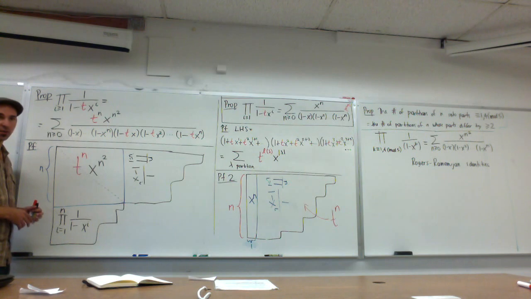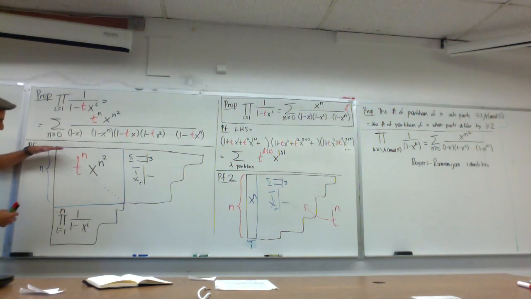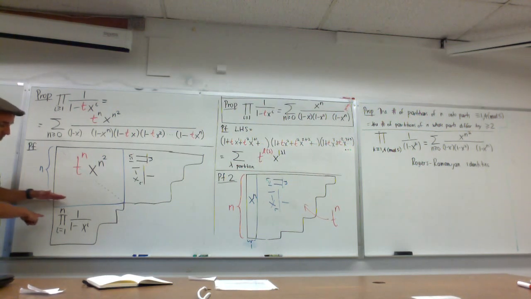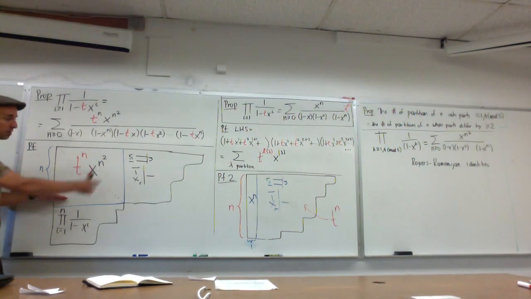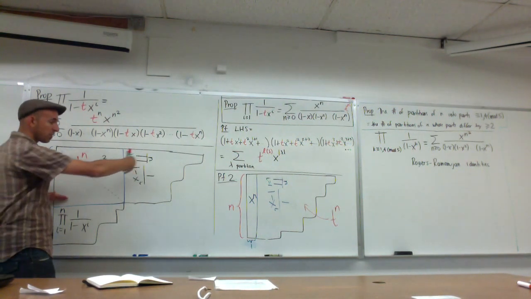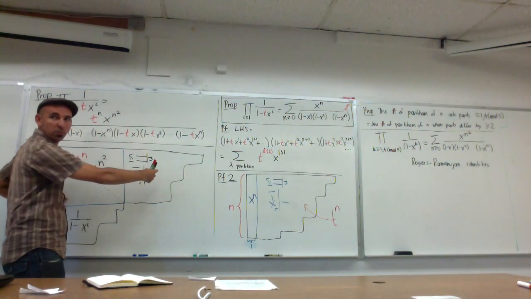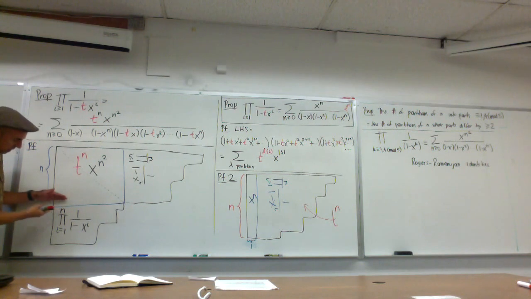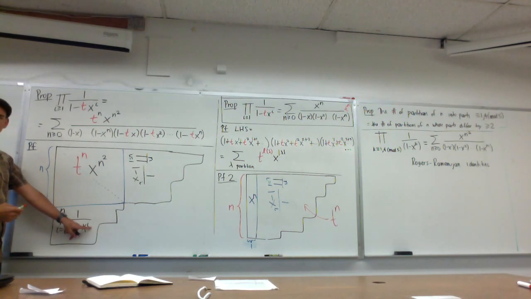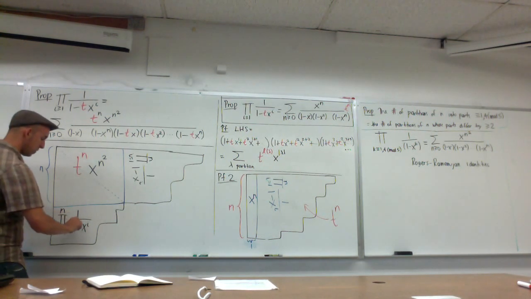Because t should keep track of the number of parts. And we did keep track of the fact that here we added n parts, but we haven't yet taken care of what are the parts that this guy has. This is irrelevant, right? No matter what happens here, this doesn't contribute any new parts. But here, I do have parts. And how do they manifest in the generating function? Well, every time you choose a part equal to i, you get a new part.